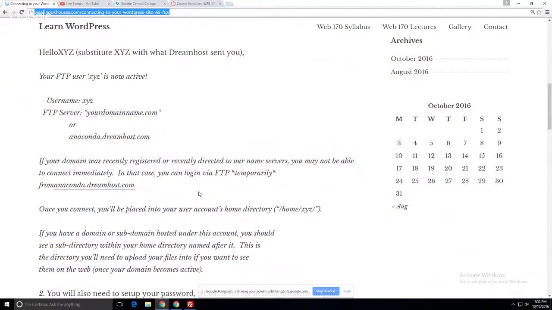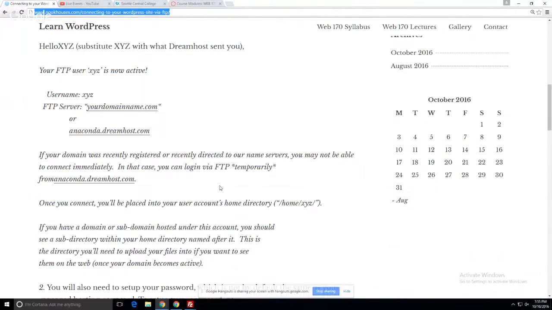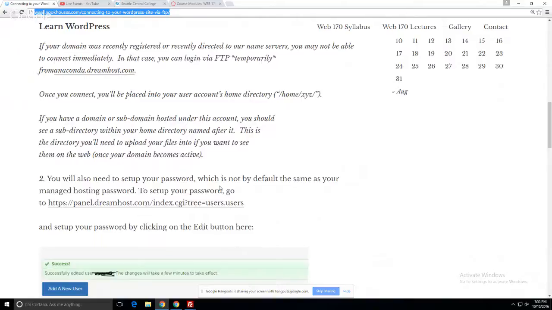And once you connect, you'll be placed in the home and then the name of the user directory, right? And Mario, feel free at any time, or any one of you, I know a lot of you have been actually doing this. Please keep on adding information. And if you have a subdomain, you should use a subdirectory. And I think this is what Mark did last time. He showed you how you can install another instance of WordPress in a different folder. And you can upload your files there, and you have another site running in a subfolder.